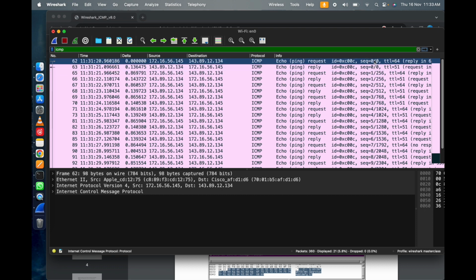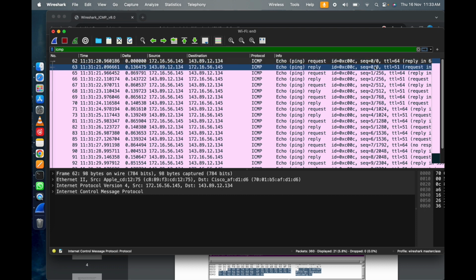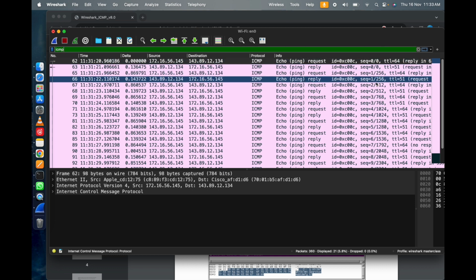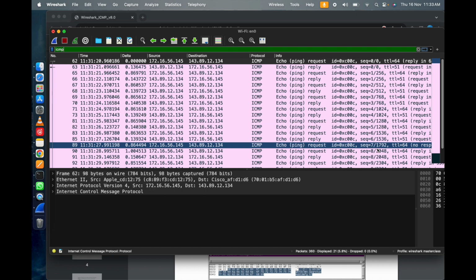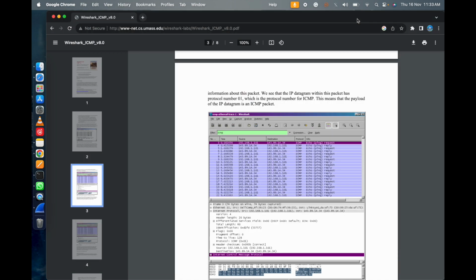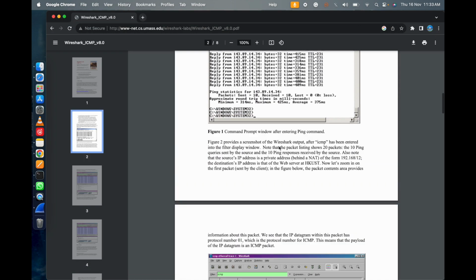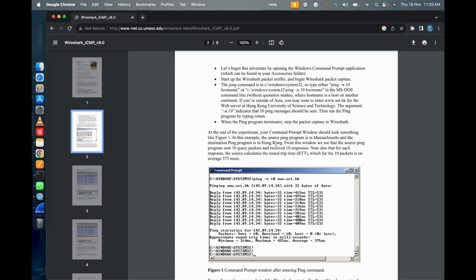For example, this is for the first ping request, this is for the second, the third, the fourth, and so on. Overall, 10 query packets are sent and 10 query responses are received.